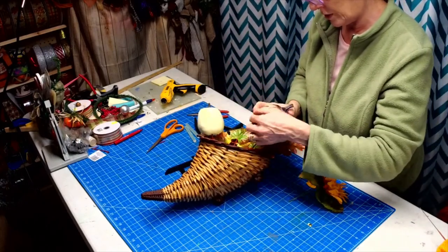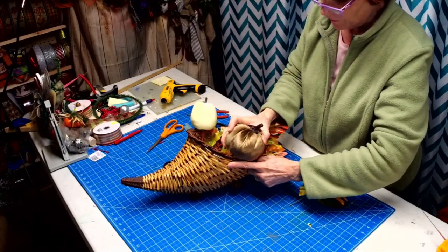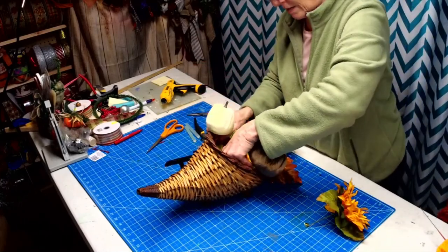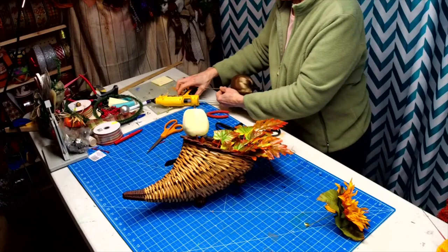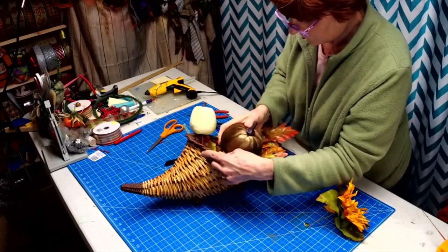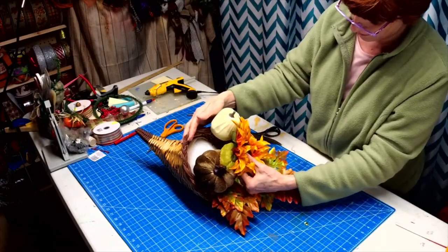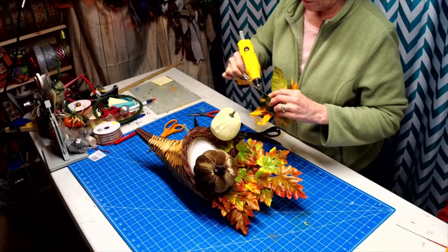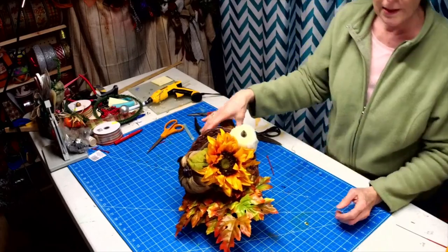Now that's going to go more down in here. So let's make a hole. Now see, I'm putting the bigger stuff in right now because I'm going to put filler around. So I'm kind of getting my focal points set in there. This is going to go right here in the middle. See, like that. How's that look so far?